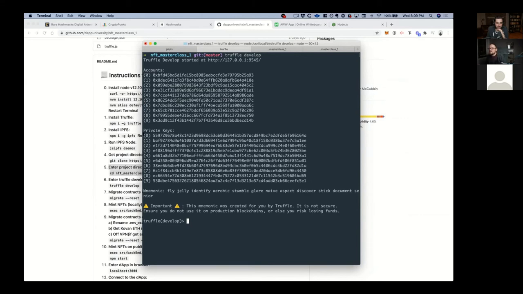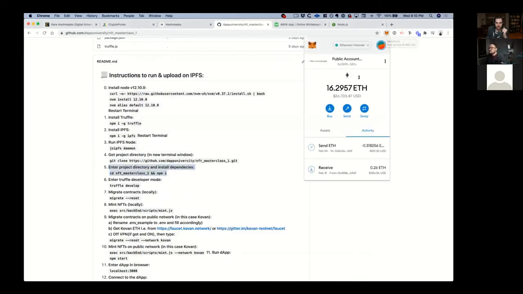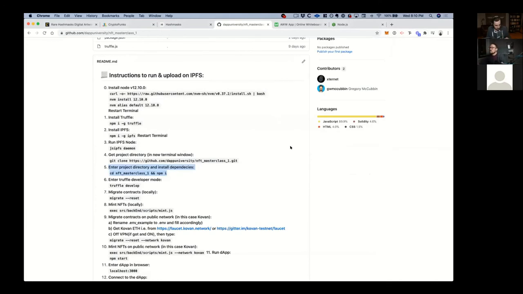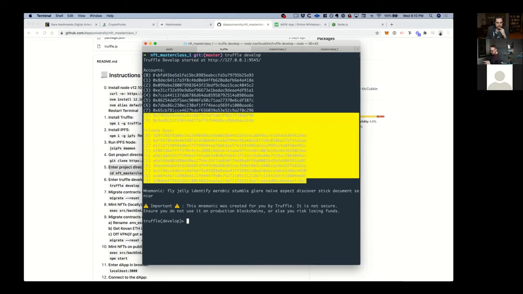You can see these accounts' private keys. Accounts are like usernames on the blockchain. So if you've used a blockchain wallet, you see your address here, you open one of these up, right? These are like your username on the blockchain, like your email address, something like that. Those are your public keys. And then you have your private keys, which are like your password, basically. So you never want to share these private keys with anybody else.